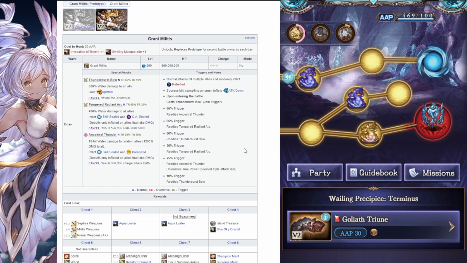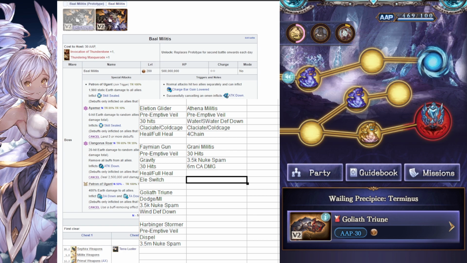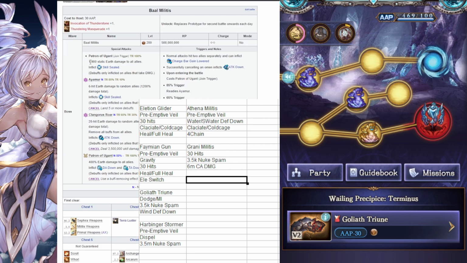Moving on, Uculator, we've got Granny. Oh, Granny doesn't have a joint trigger. That's nice. 30 hits, 3.5 million damage with skills, 6 million charge attack damage. Everything is extremely easy to clear. At Zone Calende we've got Baal Militis, the one I actually have to farm a lot. And it's 1.9k static earth damage to all allies, inflict skill sealed. That's another demand for a preemptive veil.